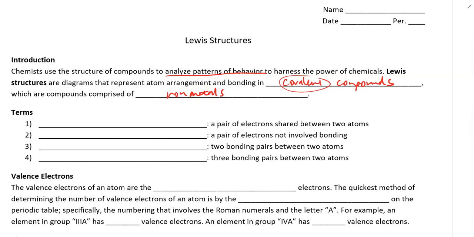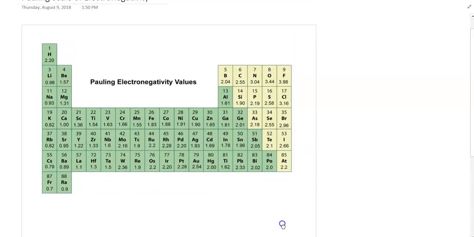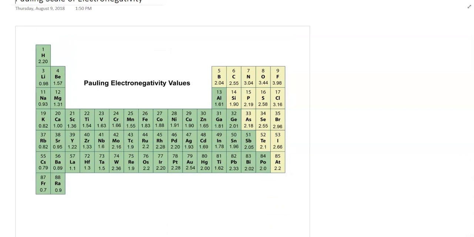Okay, so a couple things before I move on. One, I'm going to look at a periodic table. You're going to find a periodic table really helpful here. You also should have at some point this Pauling scale of electronegativity, which we'll use to help us out. So make sure you keep these handy. But let's go and deal with the first part.